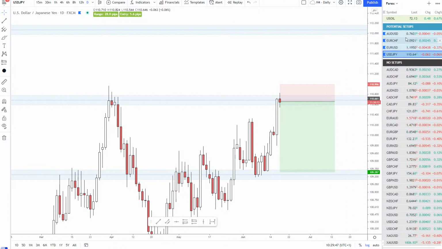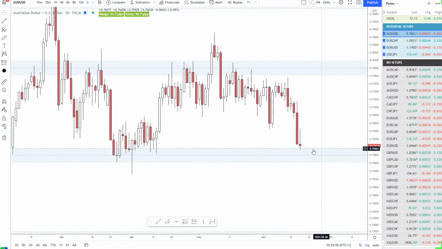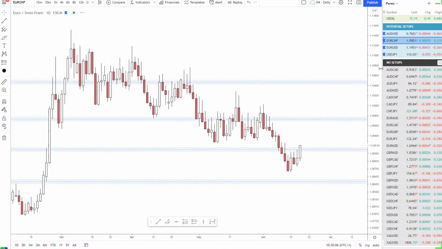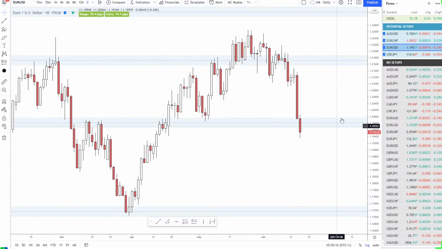So let's just do a really quick summary here. AUDUSD, price approaching the support area. Gonna keep a close eye on this one, but it probably won't trigger till Monday and Tuesday. I can't give you an entry target or stop on this one because there is no indecision yet. It's not on support yet. This is just a potential upcoming trade. EURUSD, also a potential upcoming trade. Nowhere close to giving us indecision, so I can't give you an entry target or stop. The next one is similar to the rest, I can't give you an entry target or stop because it's not really formed yet. We just need to wait and see how this closes.